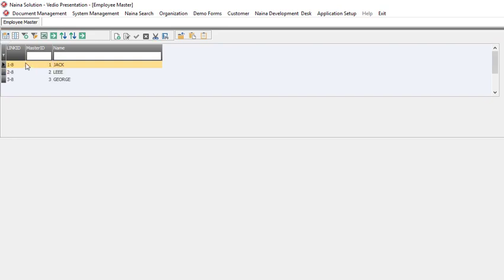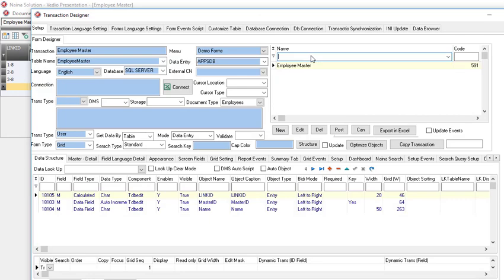Now you can see the 8 is the employee document type, and then 1 2 is the employee ID, so it's creating a unique number here. We have already created an employee document, I think. Let me check what we have.